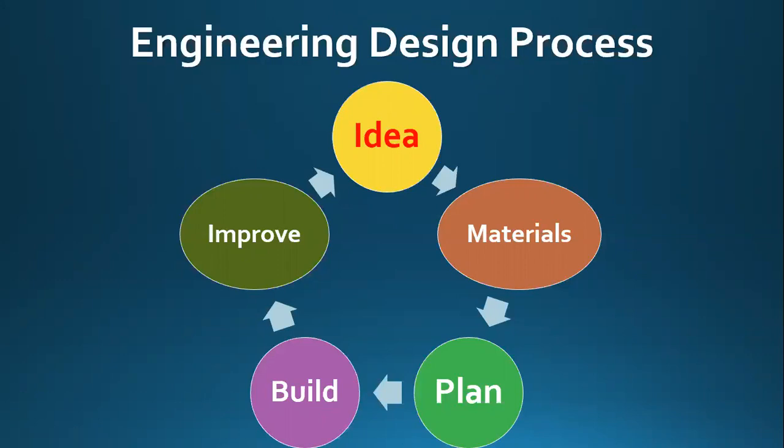Our problem today is that we have a deaf friend. So, what are the materials we need to communicate with our friend? The materials we need is to use a flashlight. Then we plan to use different flashlight colors and tell some messages, or build our plan. Then we will think how to improve our plan. Let's see how we will apply this process today.